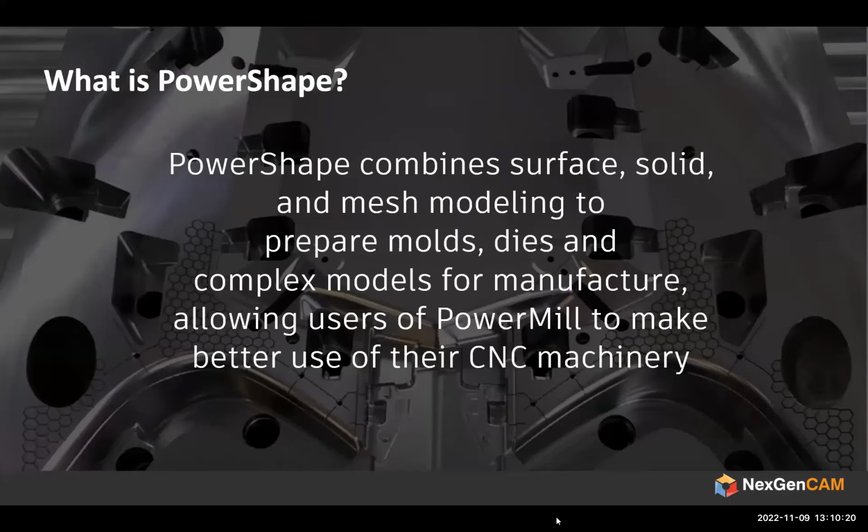Yeah, so like what Mark was saying, the synergy between all three products is what we're focusing on in this webinar for the most part. When we look at PowerShape from the design standpoint, to start things out, it's a standalone CAD product that is really more like a tribrid modeler. It takes the environments of solid models as well as advanced surfacing design techniques and technology, and a mesh model environment, and combines them all together, giving everything your shop floor needs, all these tools in one software to manage the more complex things.